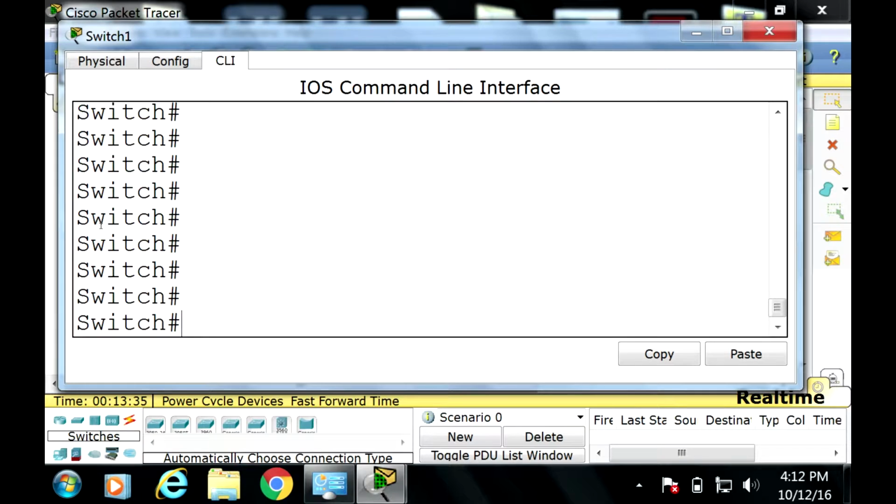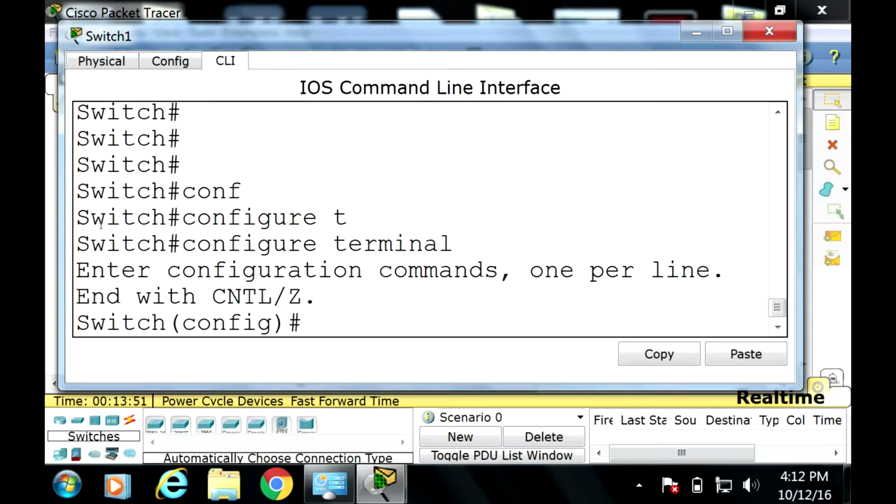To be able to configure it, we're going to have to go into our configuration terminal. So we type config, tab, and then terminal, the name of the next level. We hit enter. I now have full access to configure the switch.